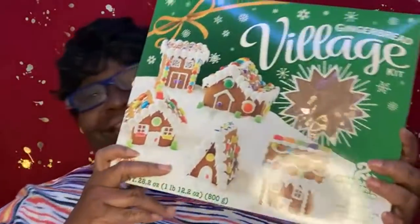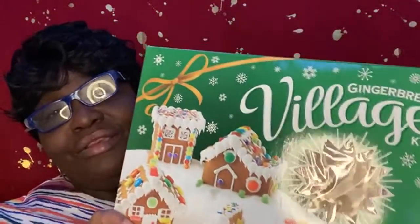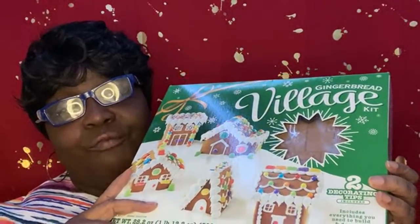Oh, she sent me some more. Wow, you already sent me two. So now I got four. Y'all, look what she sent me. The gingerbread houses. Look at this. She already sent me two. So now I got four for next year.